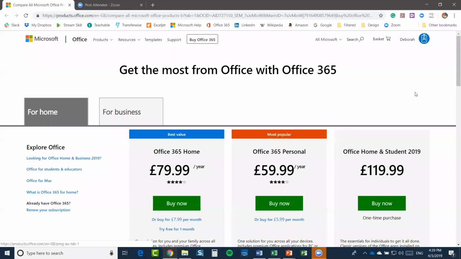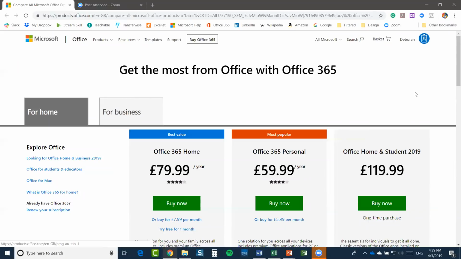So previously, what we've been used to, as I said, would be going into a store and buying Office, or maybe downloading it from somewhere, and then it was yours, and you'd pay one price, and that could have been hundreds of pounds or hundreds of dollars to purchase the entire Office suite. Now what they've switched to is a subscription model. So essentially you're renting the software from Microsoft. And there are so many different versions of Office 365.